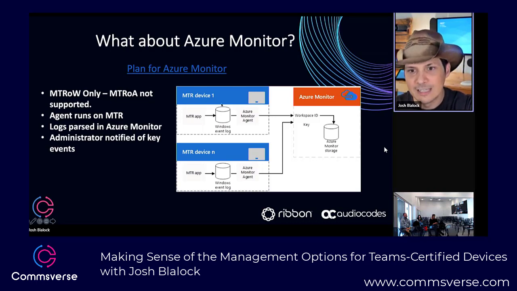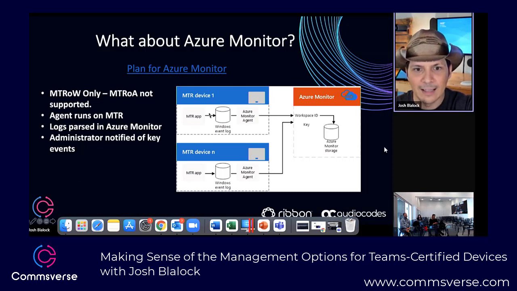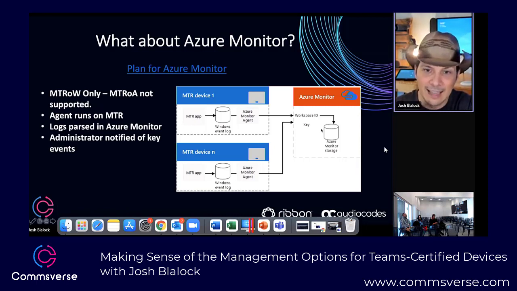because as you can see with the screenshot that I stole from Microsoft's website again, you've got a couple different MTR devices. They've got the app that runs on the MTR. They've got their Windows event log. And then there's this Azure Monitor agent that will gather information from both the app and that event log and send it up to Azure Monitor in the cloud. There are several things that you've got to do to prepare for this with an Azure storage account and getting the agents on the devices. So there's things to do. That's why you need to check out the plan for Azure Monitor link. But this is what it looks like at a high level.